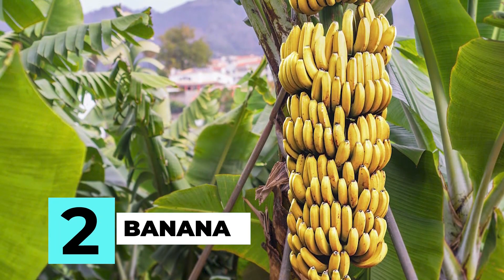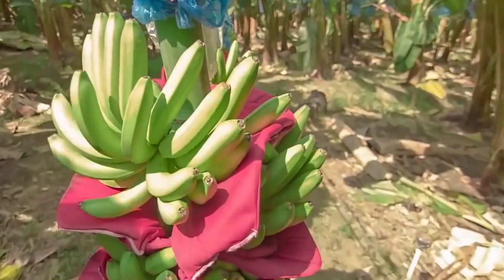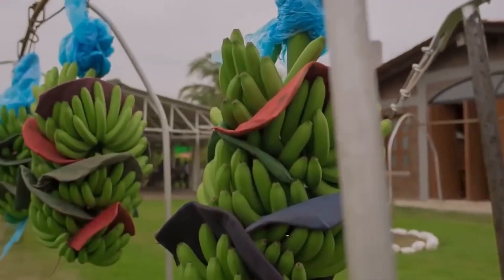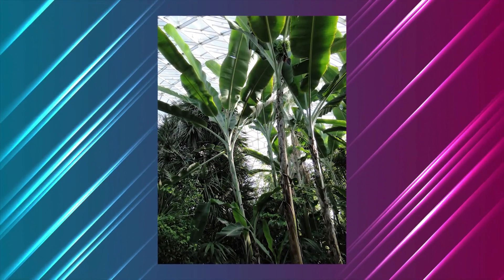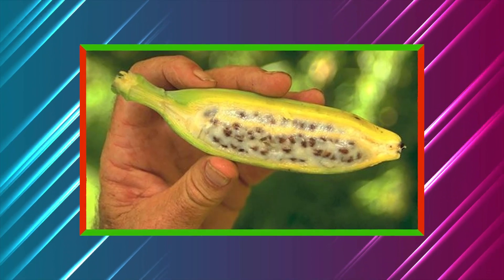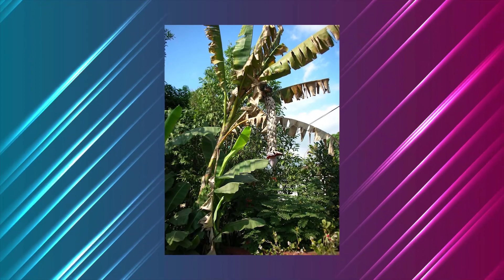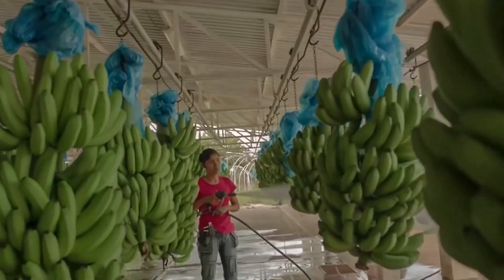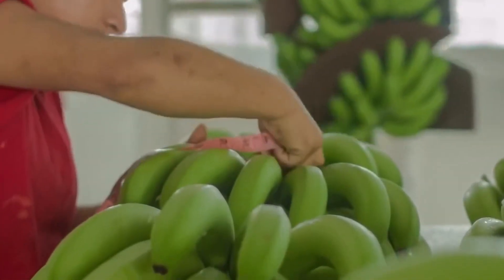Number 2 on the list is banana. Imagine eating a banana and having to spit out seeds all the time — that's kind of what you had to deal with when eating the early ancestors of the bananas we have now. It started with Musa acuminata. These plants had a long, thin stem and could produce a fruit with no seeds, but the fruit of the time had hard, big seeds and not a whole lot of taste. Then it was bred with Musa balbisiana and eventually resulted in tasty plantains, though they still didn't have as much taste as bananas today and were much harder to peel.